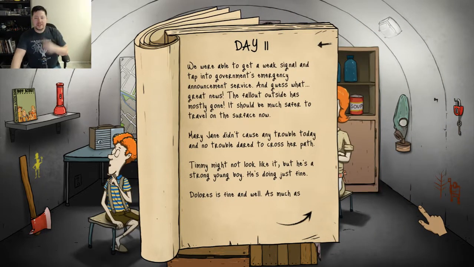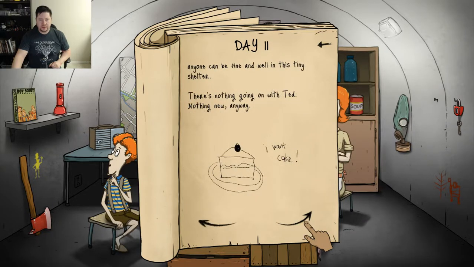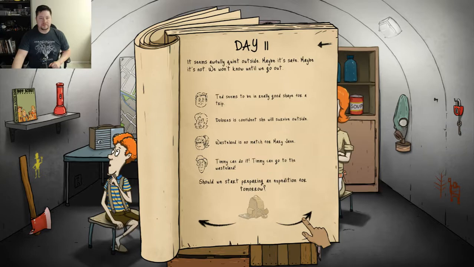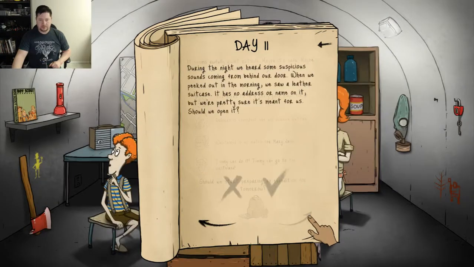We were able to get a weak signal and tap into the government emergency announcement service. And guess what? Great news! The fallout outside has mostly gone. It should be much safer to travel to the surface now. Everyone's doing fine. I want cake. It's been a while since I fed them. I should probably feed them. I think everyone is ready to go.